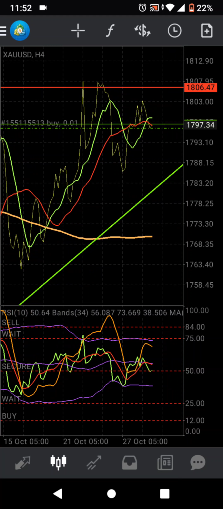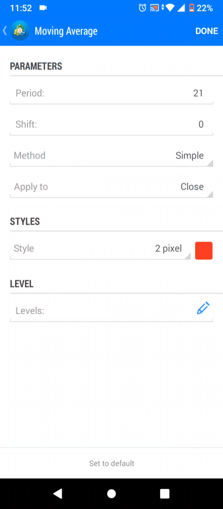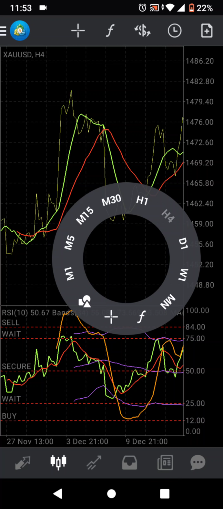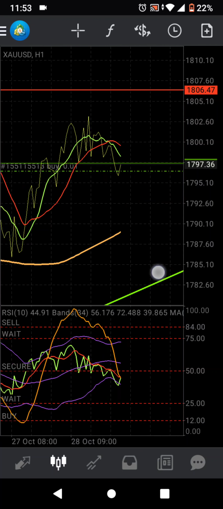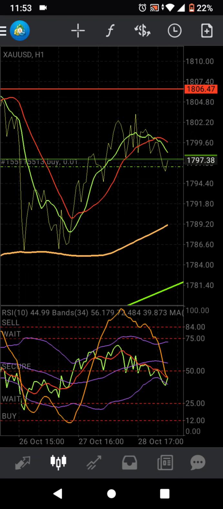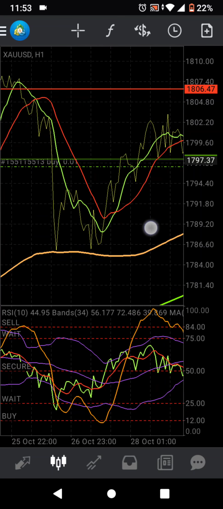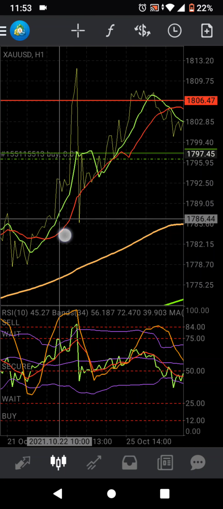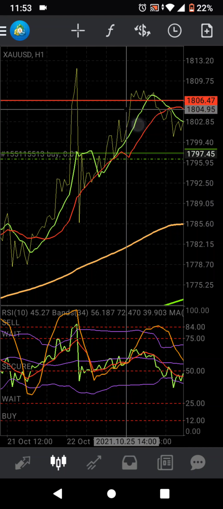Alright, so let's get into the video. Tip number one is you want to go ahead and get this indicator: the 21 simple moving average. What that does is act as a range. Wherever that is, price fails to stay below it. It'll test that as a trend line. You can see that here. Boom, it tested as a trend line a bunch of times and it just kept going.